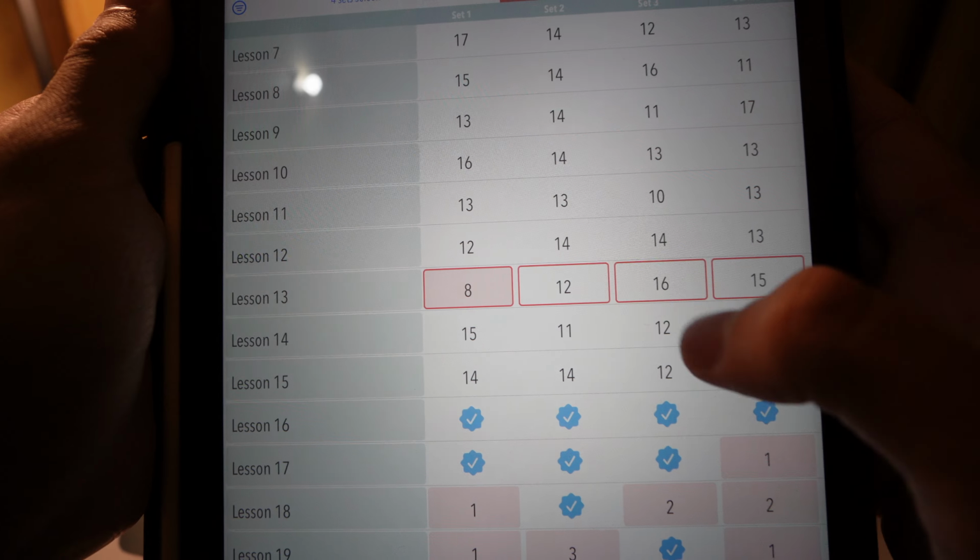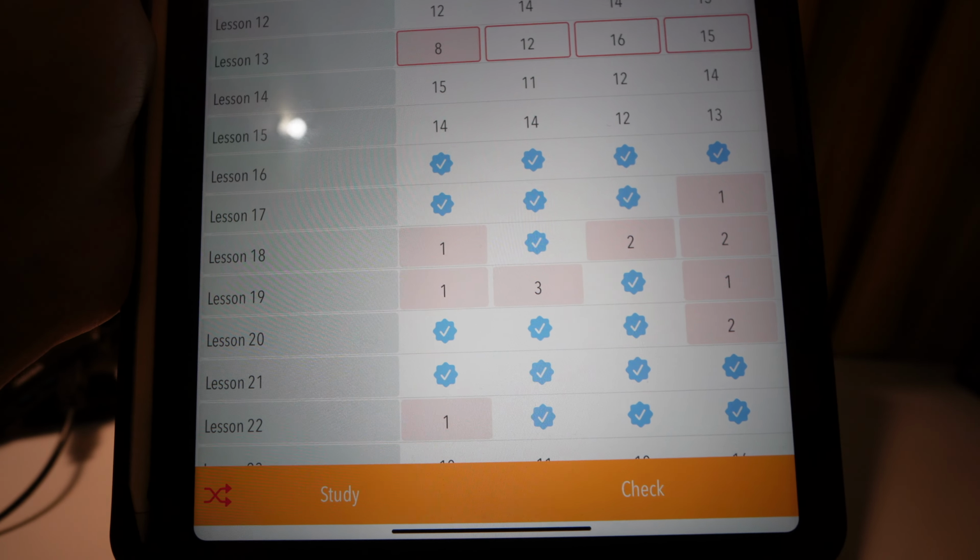So if you study that set again, you only have to study the 8 that you didn't know. And you keep doing that until it becomes 0 or gives you this check. You can do that for all the sets. And once you got the checks for all the sets, you can restore it. And then you can try to study all 4 sets at the same time, and you should be ready for your test tomorrow. I don't know if this works for you, but it definitely did work for me. I could just do this on my iPad, on my bed, like right before I'm about to go to sleep. Do it pretty quickly, and then be ready for the test tomorrow.